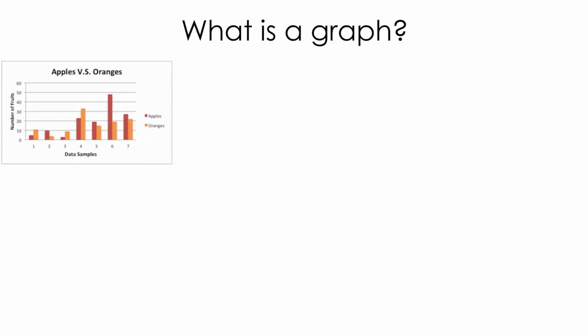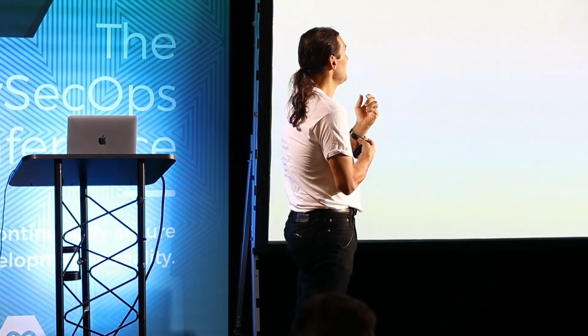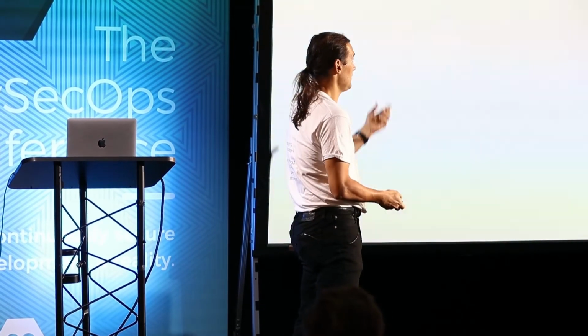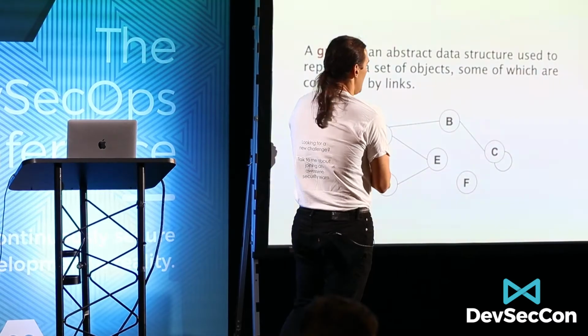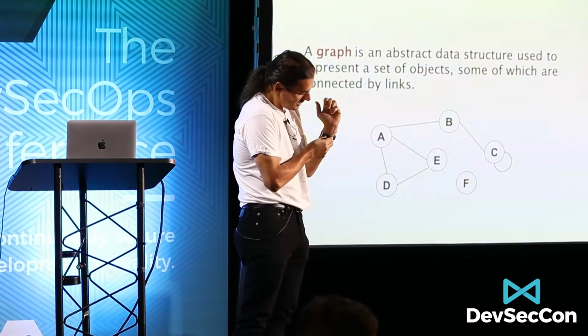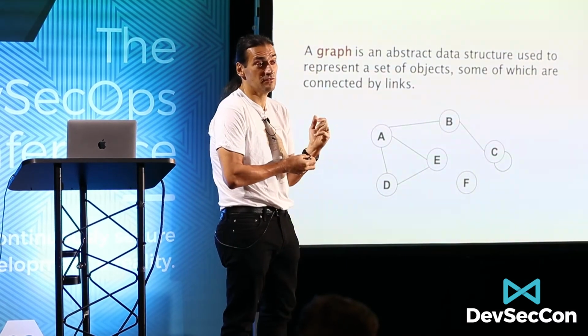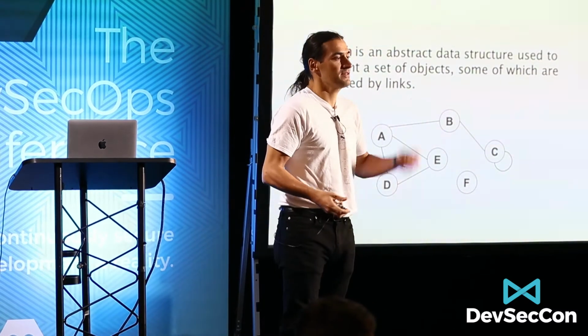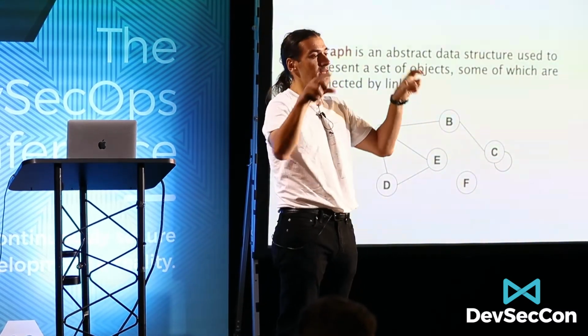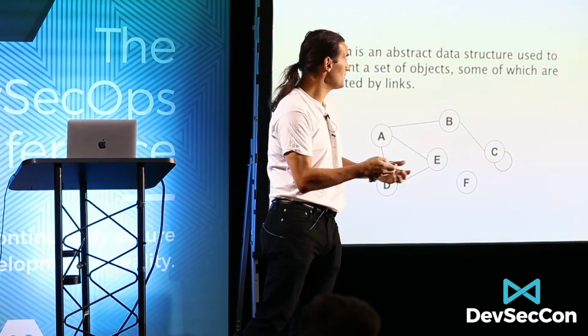So let's look at a bunch of examples of what's a graph, right? I don't think a graph is that. You might sometimes call it a graph or a representation, but in my head, graphs are like this. It's an abstract data structure used to represent a set of objects and their connections. So it's basically nodes and edges. That's how I think of graphs. It's about connecting things, literally something that is connected to something else with attributes. That's basically my view of a graph.